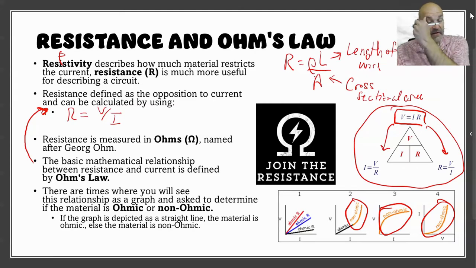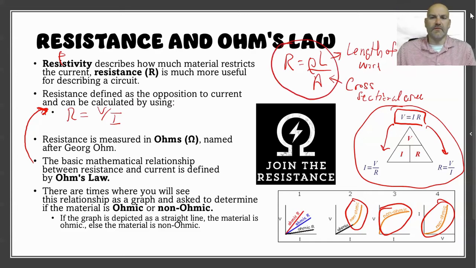This may pop up on a free response question, with something like these graphs that you can see. Some materials are ohmic to a point, and then once you get past a certain barrier, they become non-ohmic. Some are just straight non-ohmic. You would have to collect the data to see what happens. We're going to get a lot of work with the V equals IR equation.